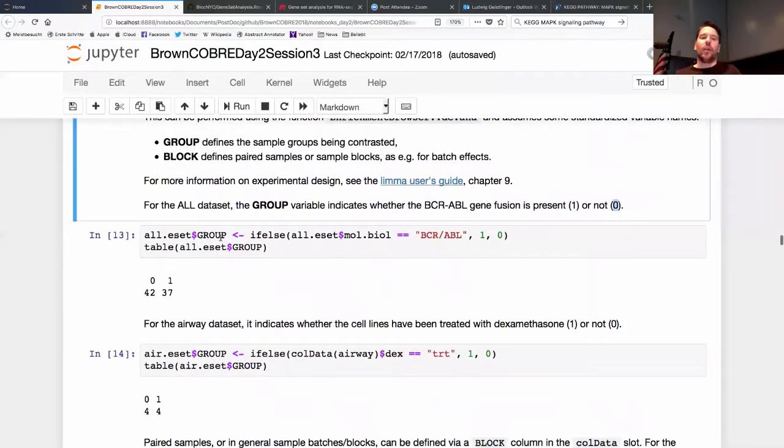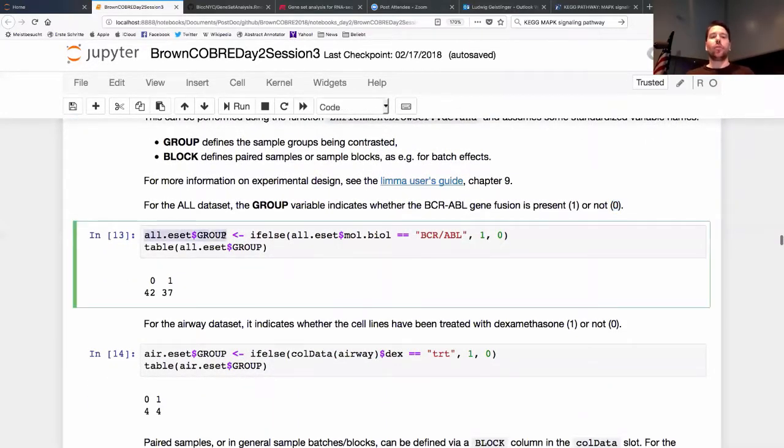Good. So if we do that, we are using a shortcut. We say we have this variable which is called group, which we want to define for our expression data set here. There is a variable which indicates whether this gene is present or not. And according to this variable, we say this is either a case or a control. And this splits my patients into these two groups. I have 42 patients which are in this respect the normals, and about the same number of patients which are my cases here. And these two groups get contrasted.